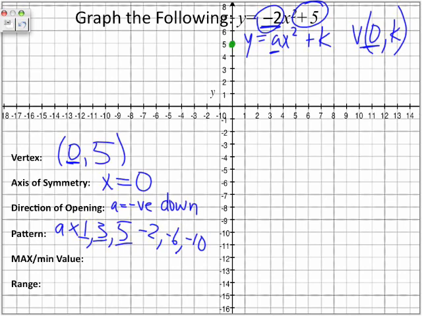And maximum, minimum value, well, because the parabola is going down, we know we have a maximum value. And the maximum value is wherever our k value was, or our y value was of the vertex. So therefore, it's at y is equal to 5. And in terms of the range, well, if the parabola is going downward, from 5, or just from the point 0, 5, the value of y is everything just below that. So our value of y is every number that is less than 5, but also equal to 5 because it includes 5. So let's start graphing.